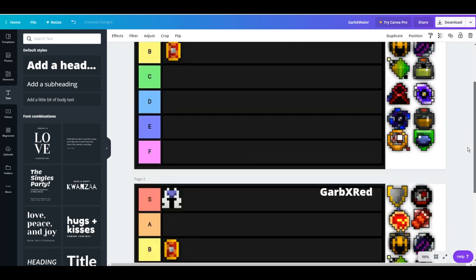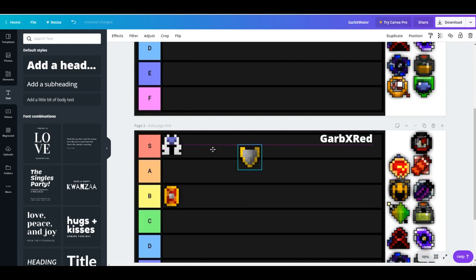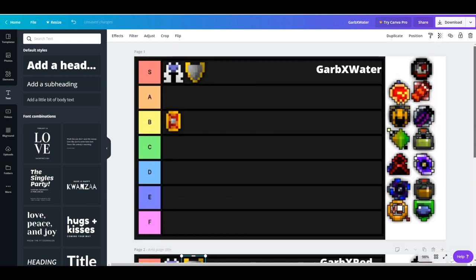Ogmar, obvious S. That's obvious. I mean, no armor breaks. No, it armor breaks. Come on. Right, I know. And it's just such a sick sprite. Whenever you have an Ogmar in your group, it makes everything easier. It's just game over.